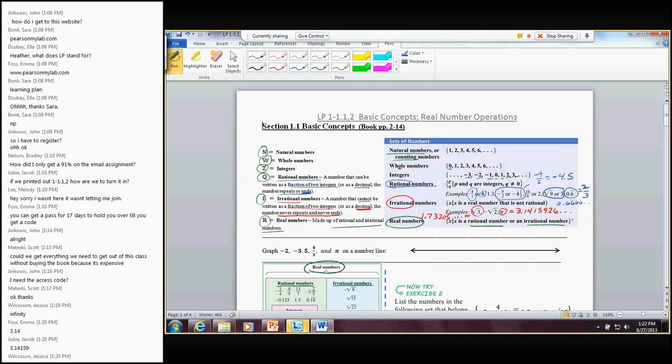Mrs. Parker, on my calculator, I press square root of 3, and then I press equal, and then it just says square root of 3. Okay. On your calculator, you're going to have to change the display somehow. What type of calculator do you have? Casio? Casio 115. I am not the best with Casios.